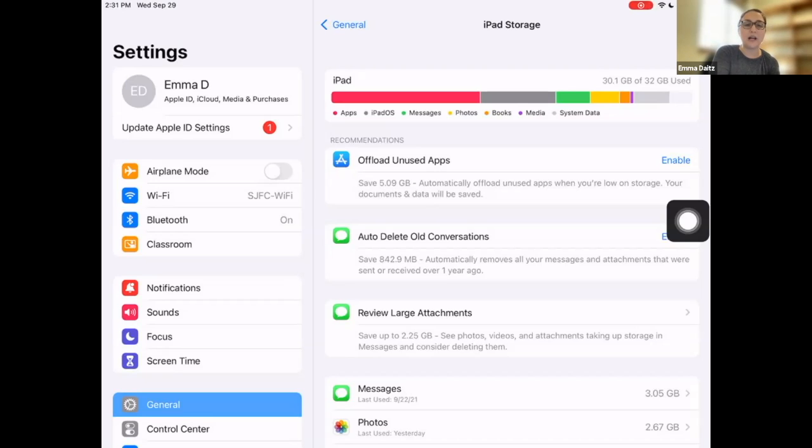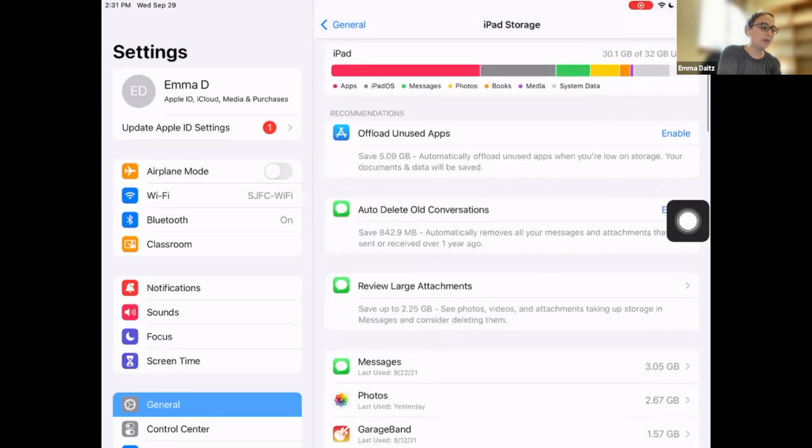The next one is the iPadOS. This is the actual software that runs on your iPad. These do take up quite a bit of space, and unfortunately, usually there's not a whole lot you can do about reducing that space. So that's just important to know. You can see there's a couple other things. The last one there is system data. This is another thing that unfortunately can't be reduced, but usually comes with the iPad. It's all of the processing power behind the scenes.